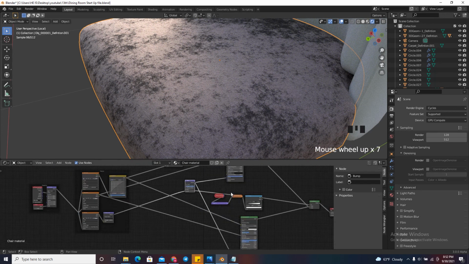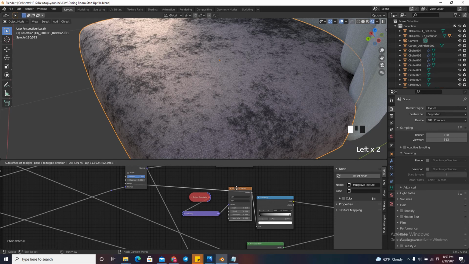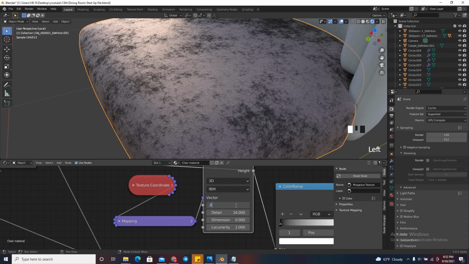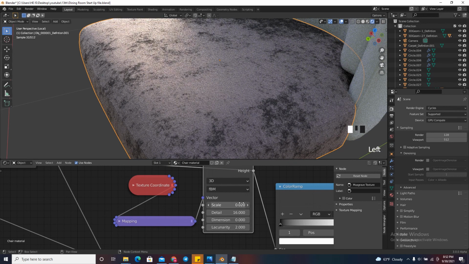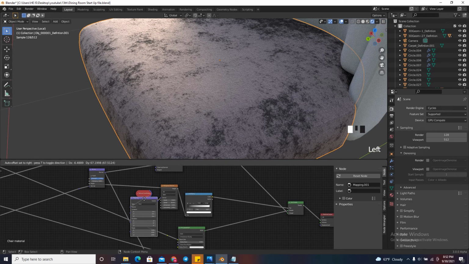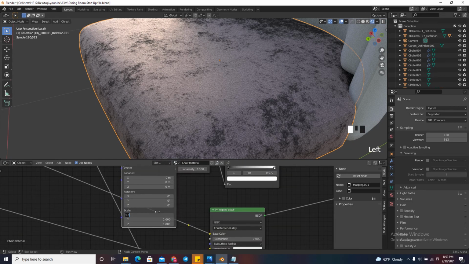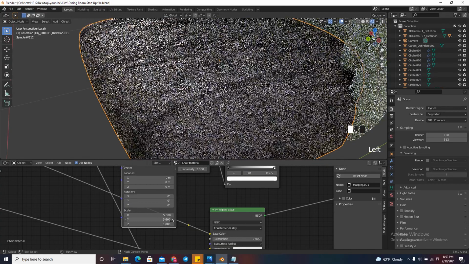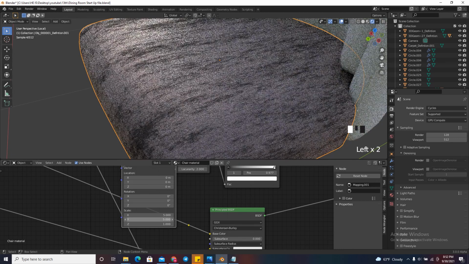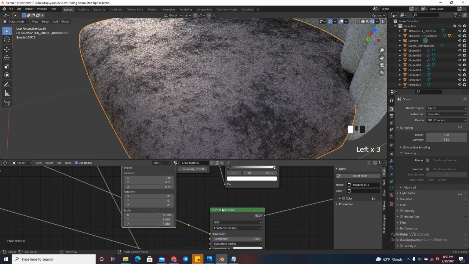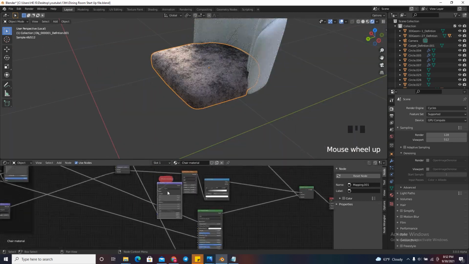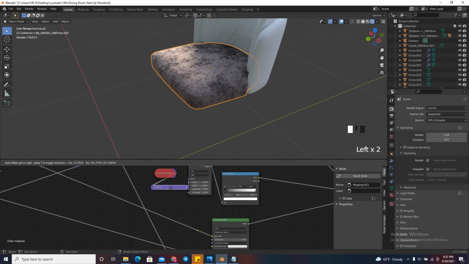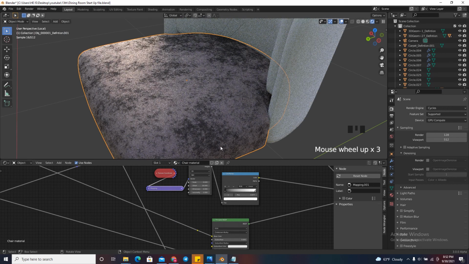And we can also manipulate, if I just expand this one, if I make it 0.02, as you can see, we can control the scale of it. Also, you can just change this one in the mapping node. If I make this one 5, as you can see, it will be elongated in one part. Anyways, you can use any kinds of ways in order to test your preference. So I think this is looking great.